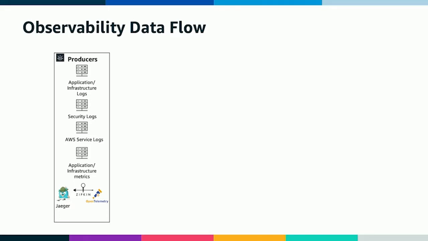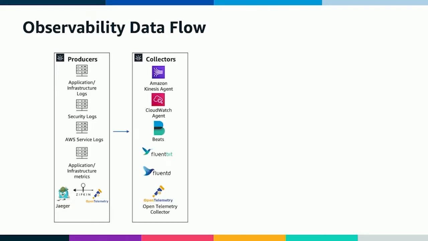So in some way, we have a set of services that are generating tons of data and logs, and then we have a layer of collection. In the collection layer, it is going to bring all that data forward from the producers. Typically for an application, on the application server there could be some collector which is forwarding. It could be Amazon Kinesis agent, or in the open source world, it could be Beats, FluentD and FluentBit. Specifically around containers, these are common choices to collect these kinds of log data.